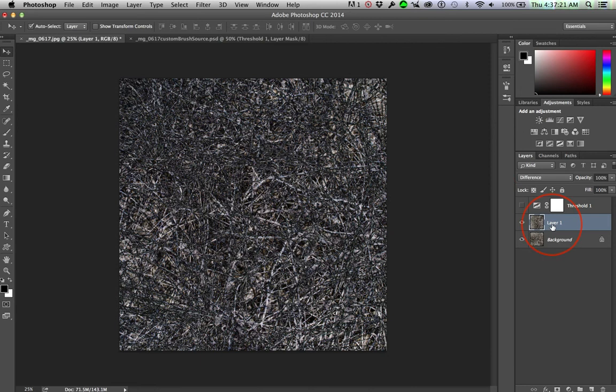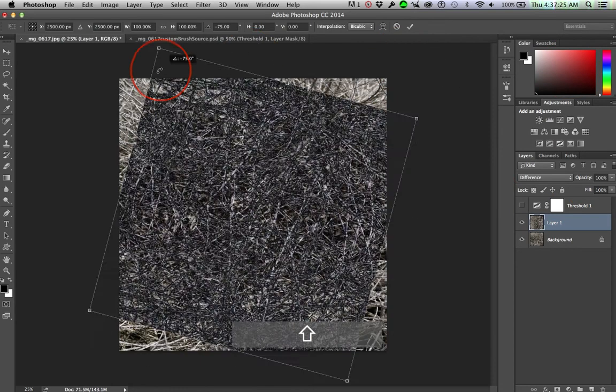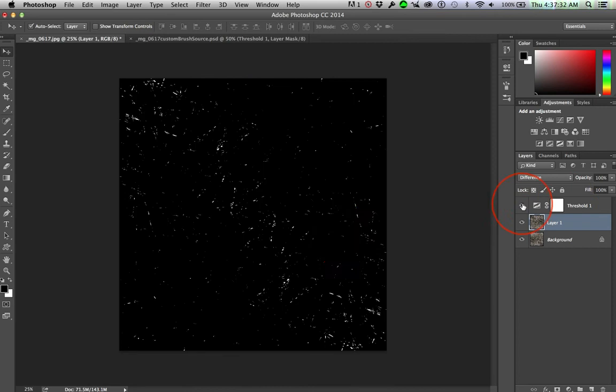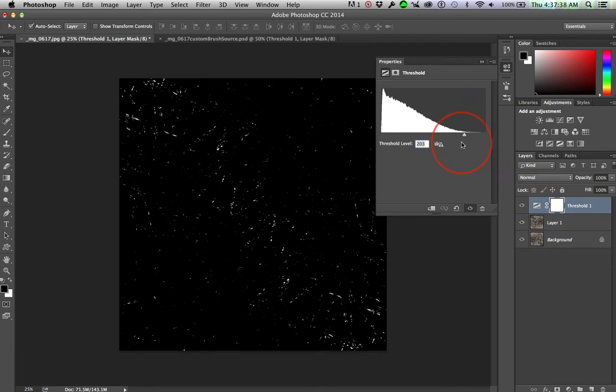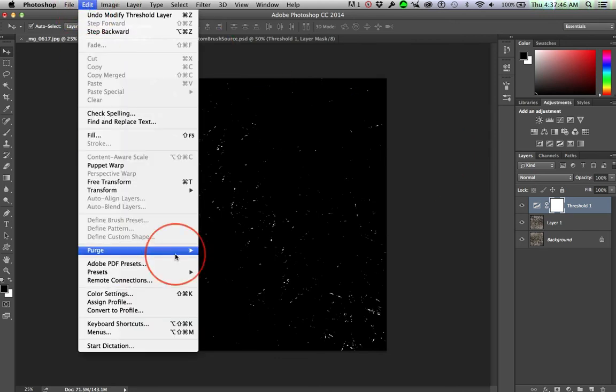And on this layer, Command T, let's rotate it. Hold down Shift so it snaps, hit Return, and then again turn on our threshold. Now this is completely different, you notice? And again, you just adjust this and we have a new custom brush, right? Edit. What did I hit?